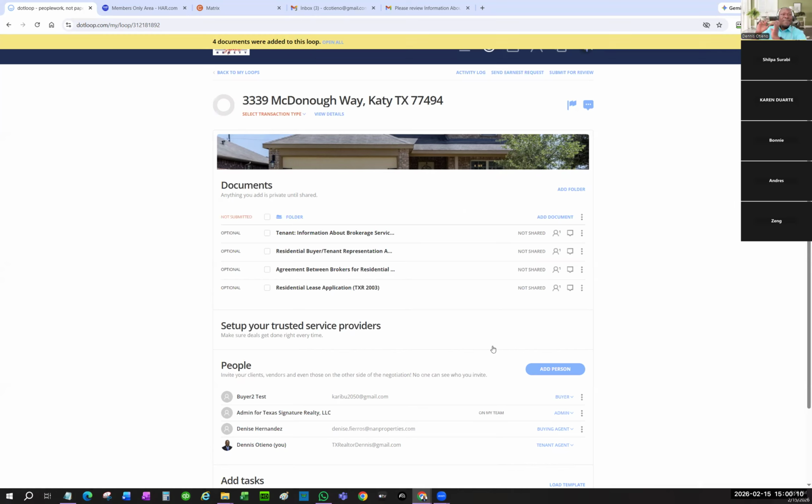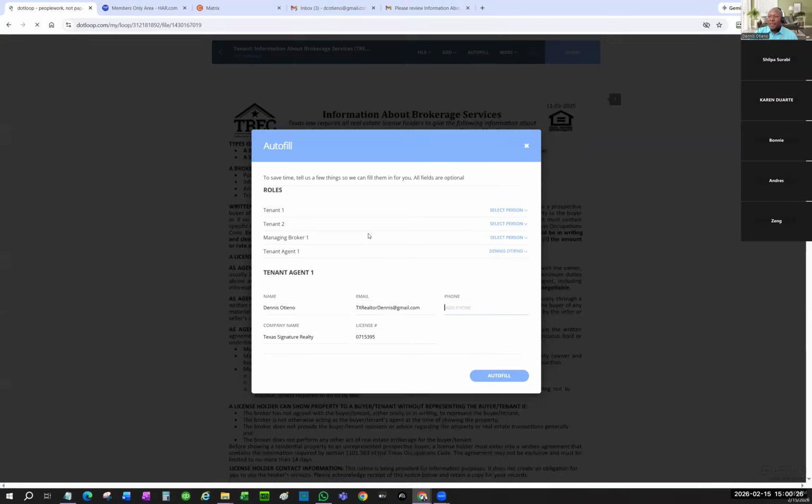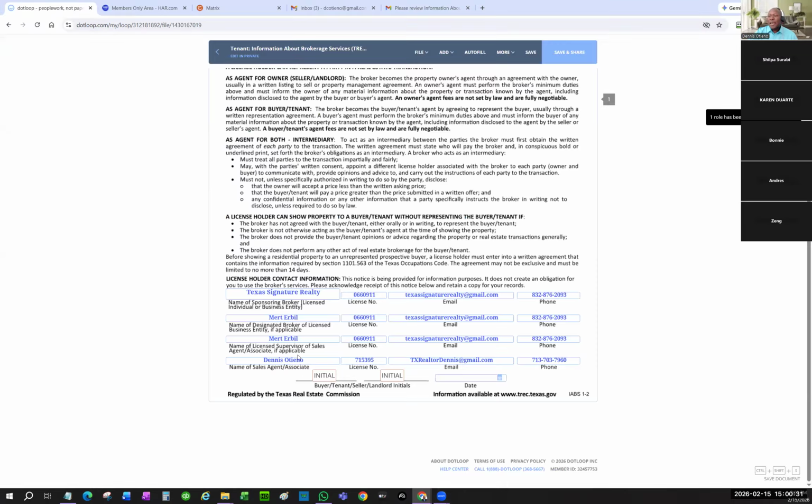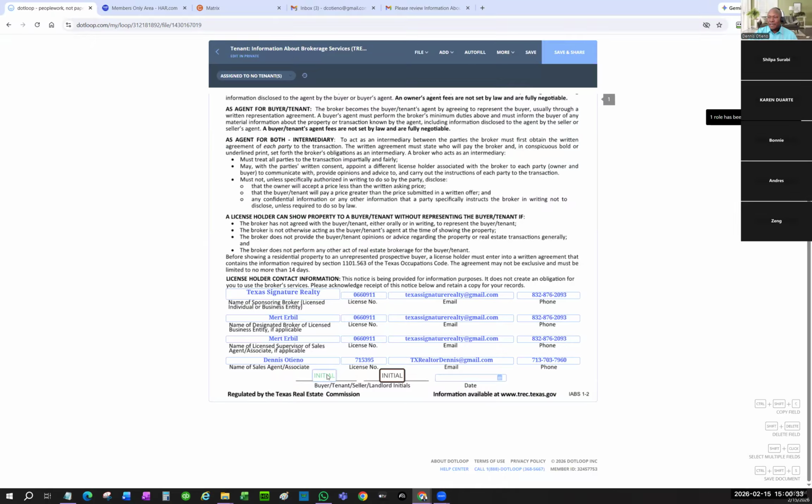Remember, I pre-filled two of these forms in my template. Now I have a new, let's say this was a lease. I have a new lease. All I do is copy the documents from my template. I come in here and I autofill. And guess what? If I did not pick my buyer here, by the way, if it's not assigned, you can manually assign a field. You click on it, say assign. And in this case, my buyer was buyer test two. Okay.